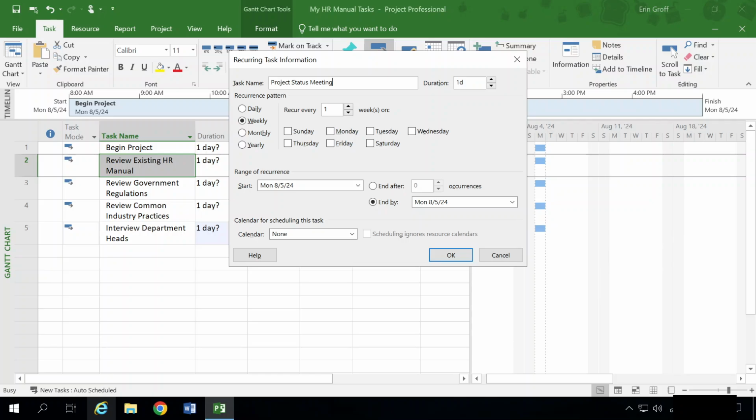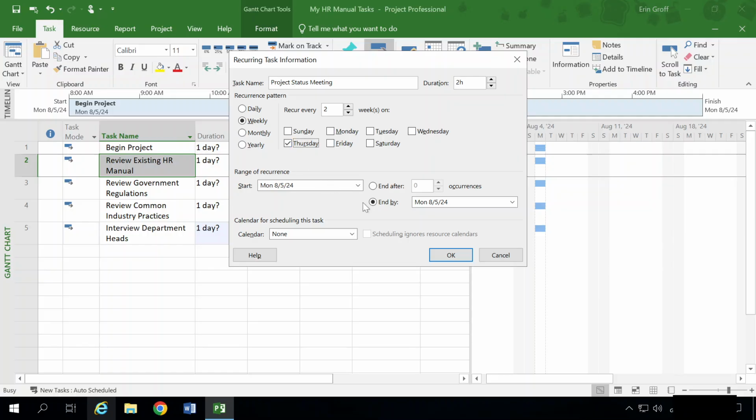The duration we're going to set to 2 hours. So you can type in there 2H. And we're going to set the recurrence pattern to weekly. And then we want it to recur every 2 weeks. And we need to check off Thursday.